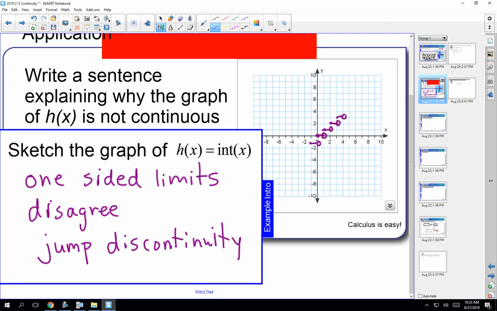Or the one where we have the hole there, where the limit does exist, the one-sided limits exist, but the value of the function is not defined. That's what we call a removable discontinuity, and we've seen that already. So the hole is the removable discontinuity, and that's the third type. Sometimes they throw in a fourth type, and that's oscillating. It just oscillates too much, so oscillating discontinuity. But the standard three are vertical asymptote, jump, and the hole, or removable discontinuity.